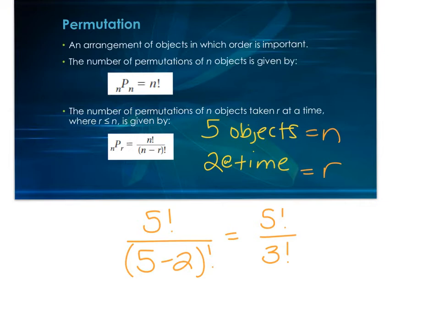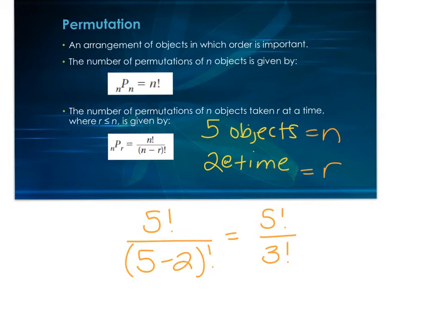Correct. What do you mean by 2 at a time? Like I've put 5 colored balls into a bag, and I want to know how many different combinations you can get if you can only pull out 2 balls at a time, or take 2 letters out of the word mouse at a time. How many different combinations? So the r is the number you take at a time. So if there's 30 kids in here, and I'm going to pull 5 kids to the front of the room, how many different combinations can I get if I pull 5 kids to the front of the room at a time? So the 30 is your n, and the 5 is your r.